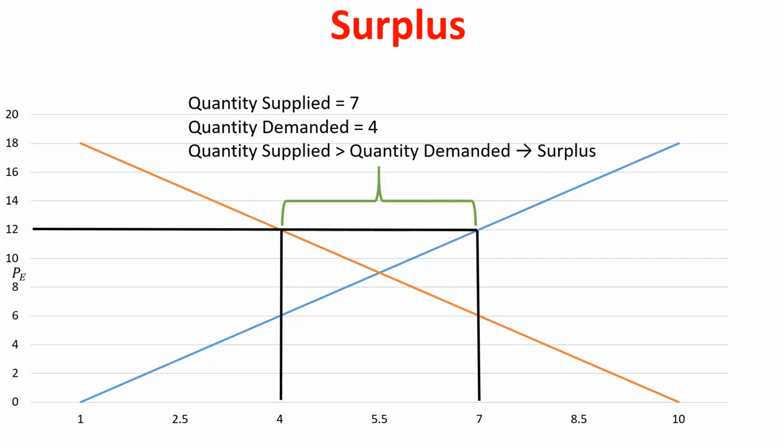I already mentioned this, but if the price was too high, we would see that the quantity supplied is higher than the quantity demanded. This is a nice little visual of it, which would mean we have a surplus. The way that we would define this surplus is how much higher quantity supplied is than quantity demanded. So here we would say we have a surplus of 3 tickets, right? We have 3 tickets that we'd be willing to supply, but there's no one out there demanding to buy them.